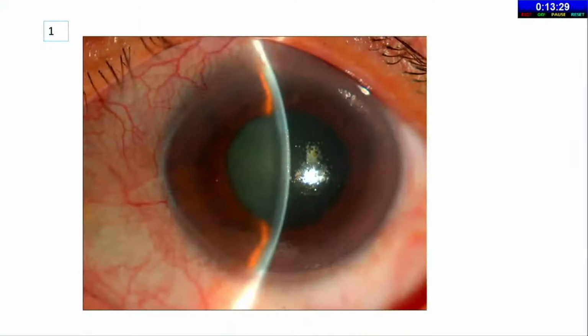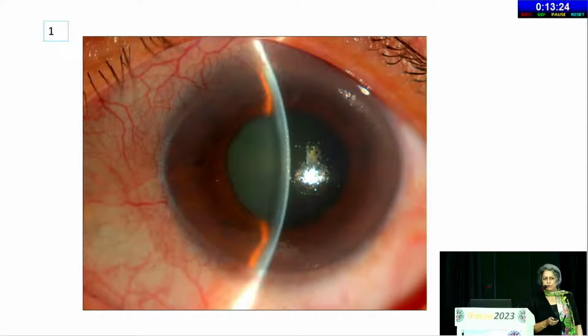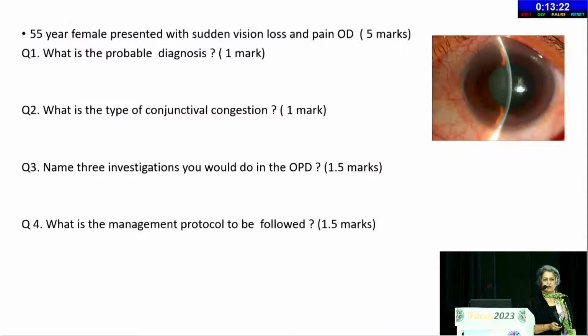So let's come to glaucoma OSCE. I've made some pictures about the OSCE. What happens in the OSCE station is you are given the same time, and you have a picture or a clinical scenario and structured questions. So I would want some help with the OSCE. In other words, I want some volunteers. Okay, so please, the lady, I may forget the names, so just bear with me. So this is the picture. These are the OSCE questions.